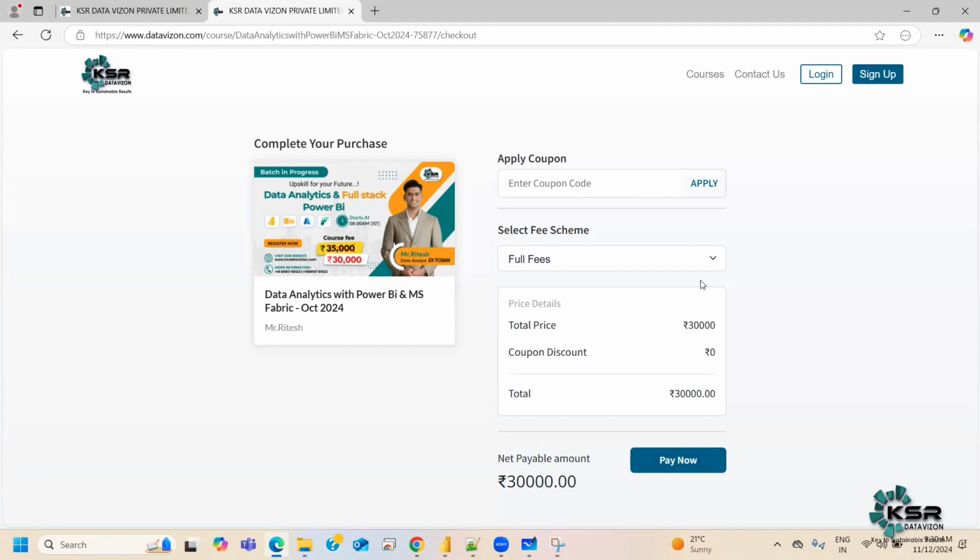If you feel that the team is not responding to your call or ping, wait for the next 30 minutes or 1 hour. Definitely our team will reach out to you. There is a huge volume of calls and pings they are receiving, because 3 or 4 more courses have started in the last 1 or 2 weeks. So you might feel that the team is not responding within 30 minutes or 1 hour, but definitely our team will reach out to you. You can utilize both the options, either the website, or else directly contact our team and they'll share the bank details for the payments.